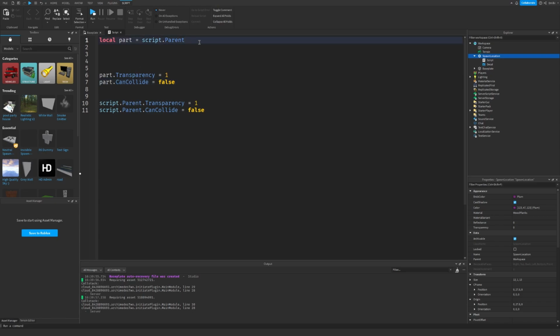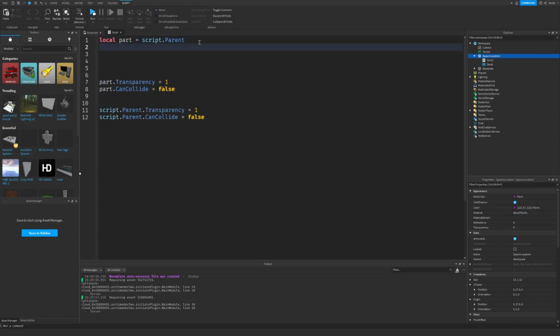We can also create another variable which will store a number. So let's do local partTransparency equals 1. Instead of this, I want to set the transparency of the parts to partTransparency. As you can see, that actually takes a bit more space, but it makes it a lot easier for us.